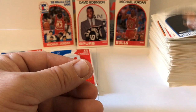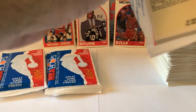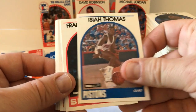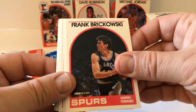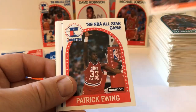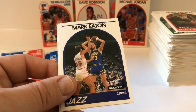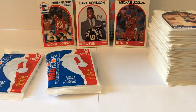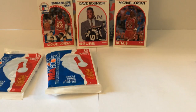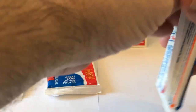Smith's Webb and Phoenix Dembo. Walter Davis, another Isaiah. Stockton All-Star card. Ewing All-Star card. Their Magic All-Star card. Cool. Okay, four more packs. Okay, here we go. Last few packs.